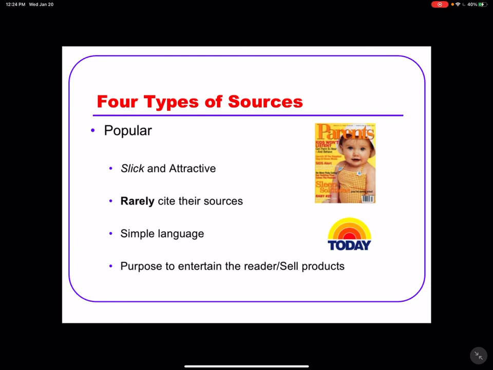Well, from the Today Show, I can get kind of a general view, but I want some good evidence-based quality research information to use. So I look up Dr. Smith at Cornell University, and I see that he has a faculty page with a list of all the articles he's published. And in that, he has his co-authors and the journals, and we think, wow, that's a great place to start. Really good place to start. So popular magazines, while they're not the best, don't ignore them. They're out there and they're in real life, but you need to do a little bit more work if you're interested in something that you find out about from one of these sources, because they're not the best.